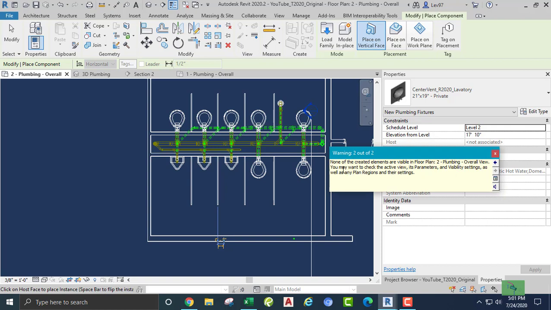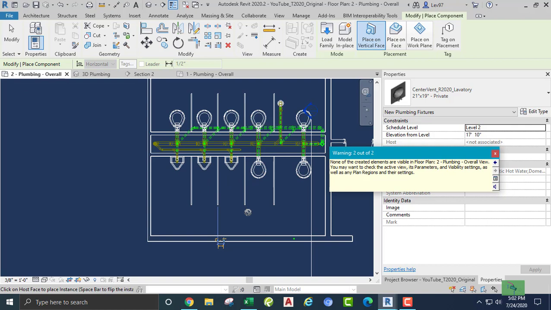Okay, let's see what this one says. Now that we know how to solve the problem, right? Let's see what Revit is telling us what we need to do. Okay, none of the created elements are visible in floor plan 2 dash plumbing dash overall view, right? That's this view.